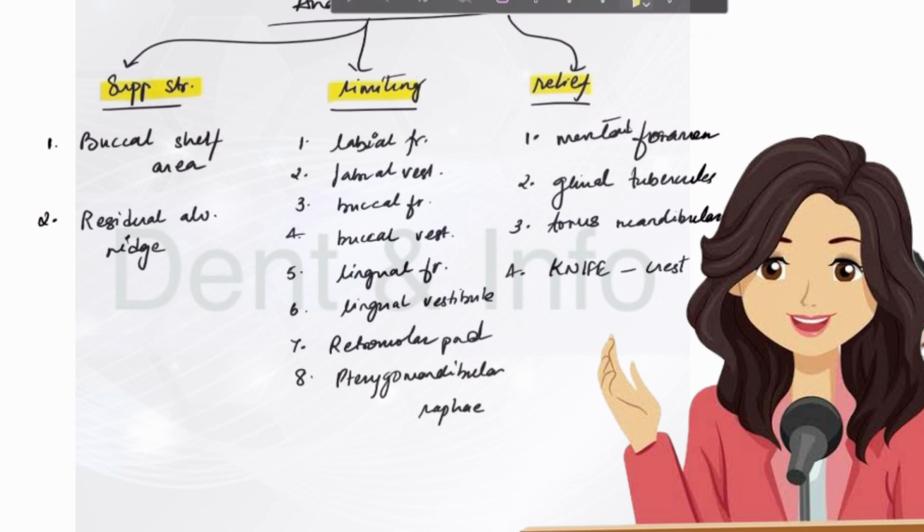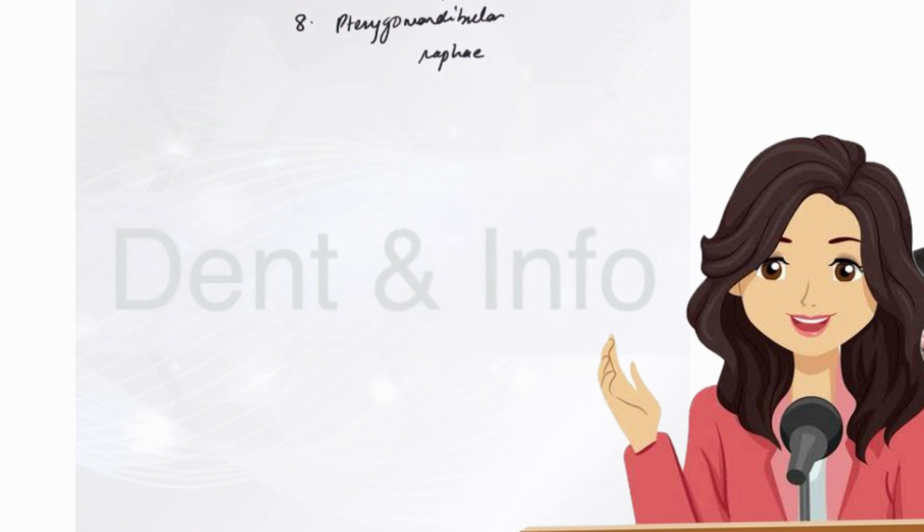Out of all of this, what you mainly need to pay attention to is your buccal shelf area, the anatomy of your lingual vestibule, and how your genial tubercles are. I think this is the most important aspect to understand because a lot of questions will come from here. So let us begin first with your residual alveolar ridge, and see how it differs from your maxillary residual alveolar ridge.